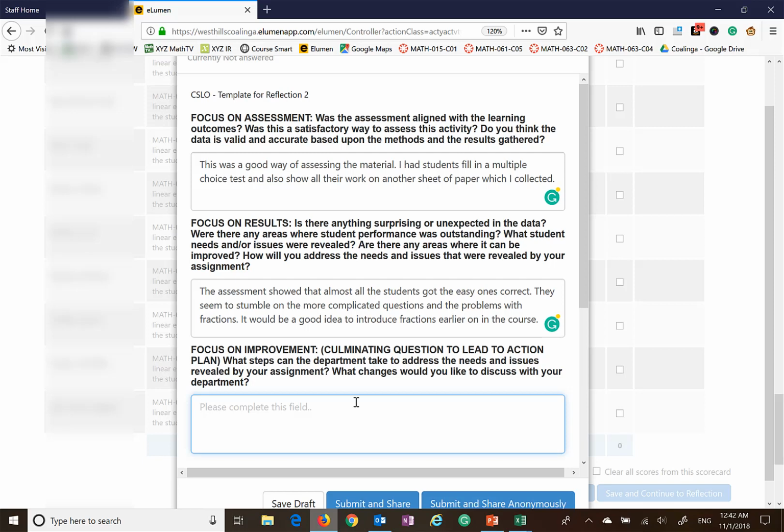So these are things that are going to happen in the class itself, and also these are things that maybe the department has talked about. So if you are the only one teaching this class, then yeah, you're deciding that I'm going to change this in the course, and the next time I assess the student learning outcome, it should be better, or I'm going to test whether the change that I've implemented is going to change the results.